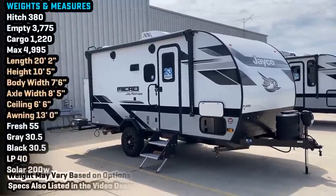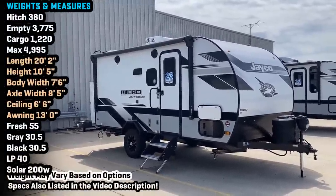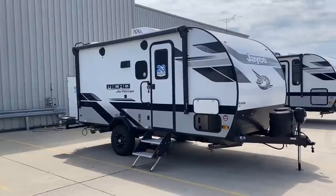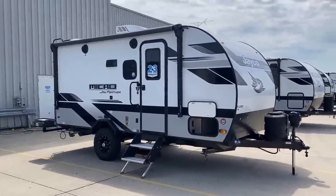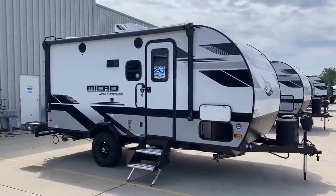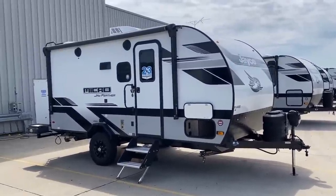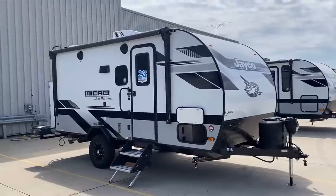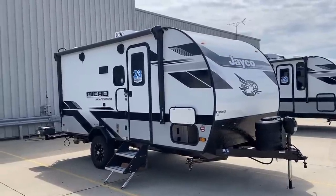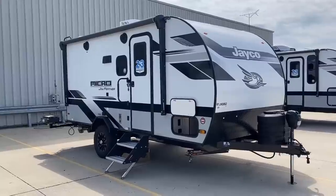If you've got a half-ton, you're going to yank this thing all over the place — uphill, downhill, both ways, no problems. But not everybody has a truck that size. What if you've got a tow-package mid-size pickup, or a bigger SUV so you can haul the whole family with seating and comfort for everyone? Well, this can work there too. That's kind of the benefit of a floor plan like this: it still gives you a lot of nicer upper-end features, but dynamite in a smaller package.